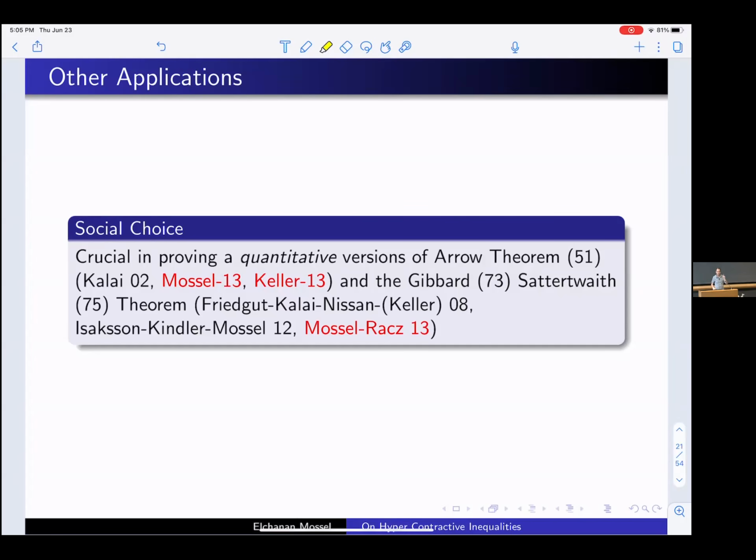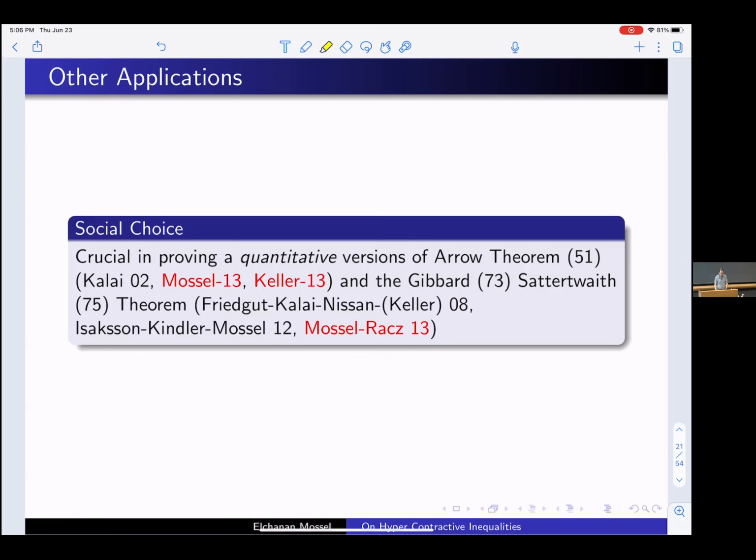The Gibbard-Satterthwaite theorem is more about a single winner. It tells you that in the case of a single winner, with three or more alternatives, there's no method where nobody would want to manipulate. Manipulate means voting dishonestly. This actually created a huge crisis in this area. People were like, this is very depressing, let's not study this area ever again. Essentially, that's what happened a few years after this result.